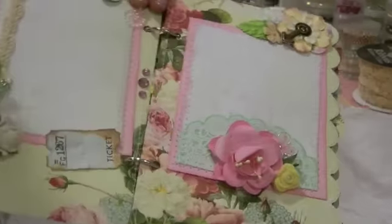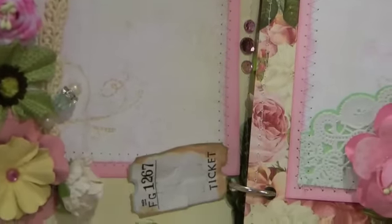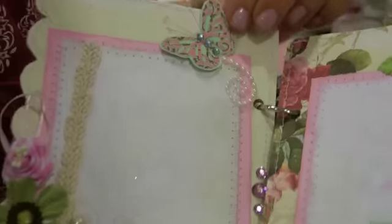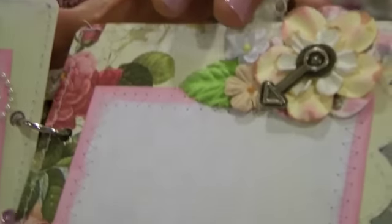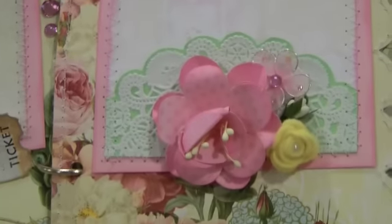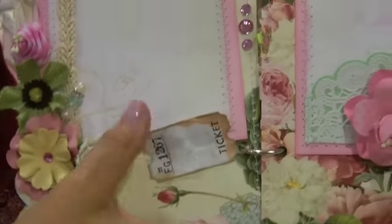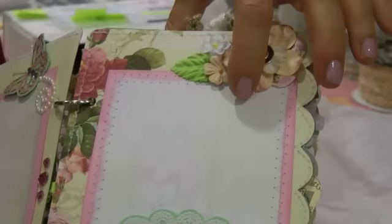You know, this is where I got started stitching my pages — from admiring her stitched pages. Look at that. I love the stick pin there. I never thought of putting a doily just at the bottom. Oh, this is a little pocket here to put a photo behind. That's really pretty. Look at how all the pastels are just mixed together. Beautiful. And you can even tuck something behind this ticket, maybe a small photo.